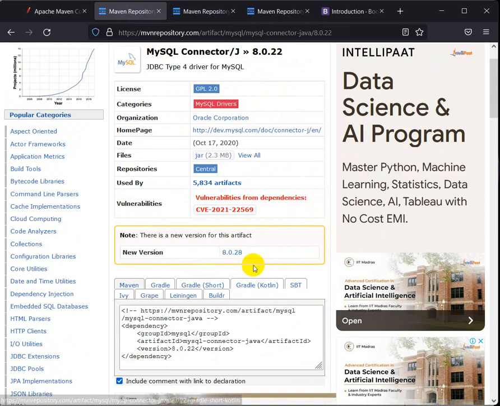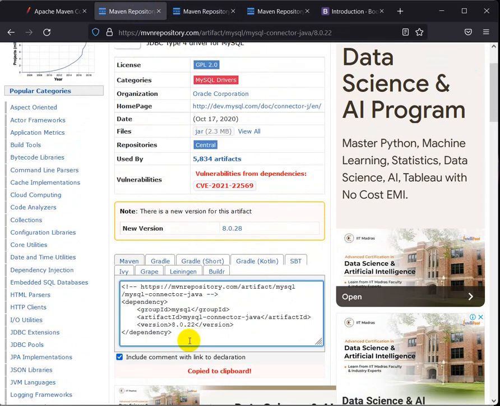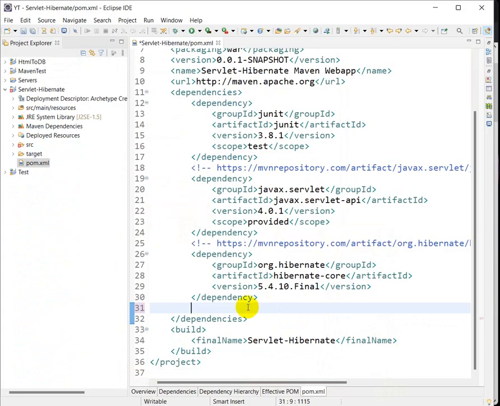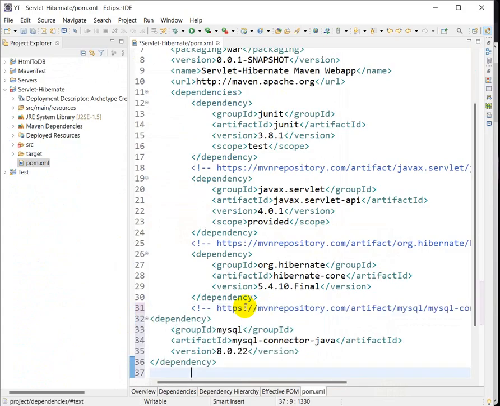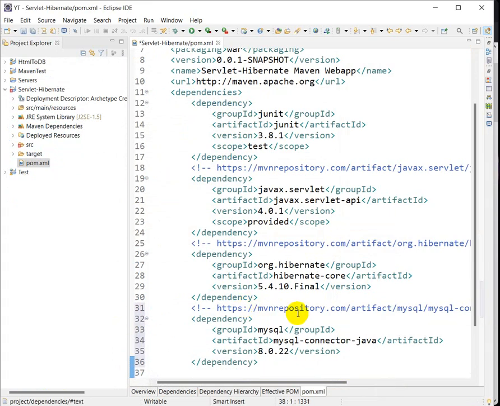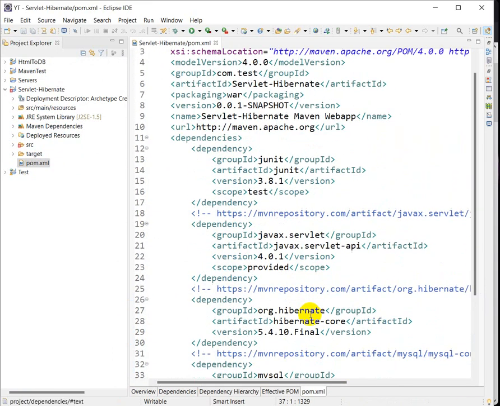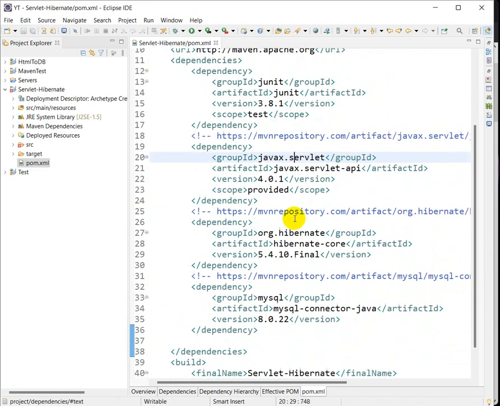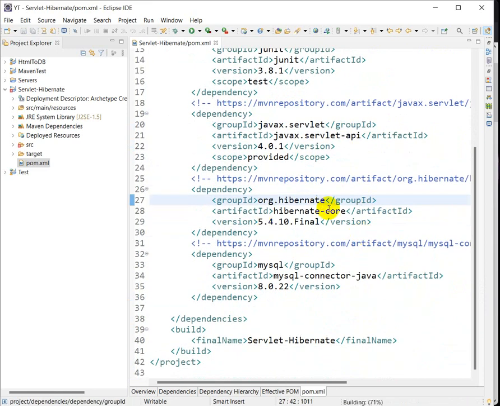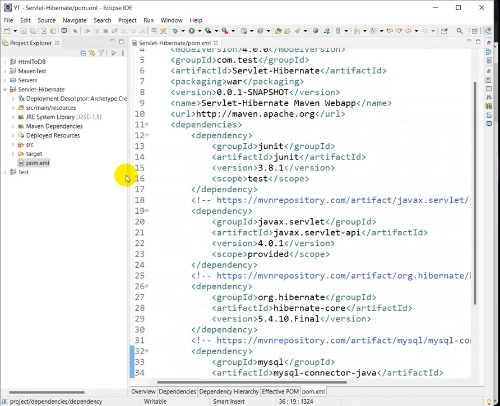By clicking on that link, you will go here and copy this dependency and go to the Eclipse, and below Hibernate core paste this and press Control Shift F to format, and yes, this is done. So first we added the Servlet API. Next, because we are using Hibernate, we added this MySQL connector jar.